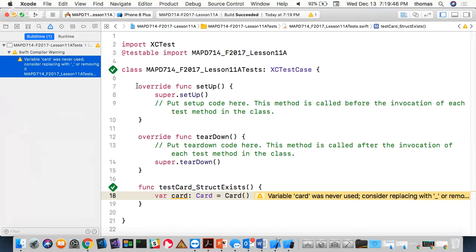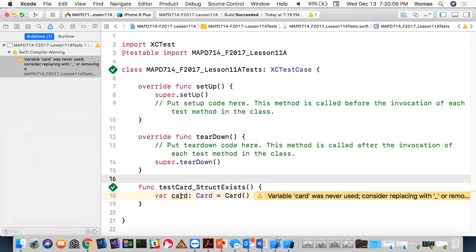Well, notice now that I have this green check mark. Hey guys, we passed the first test. Wait a minute, what is this test anyway? What did it prove? That I can make a card? It's actually an empty container that I made my card. It has no type at all, so that's not really a great test. Yeah, it exists, sure, and I can check to see that it does something, but I don't have any kind of assertion that I can make. So let's add some stuff to it.